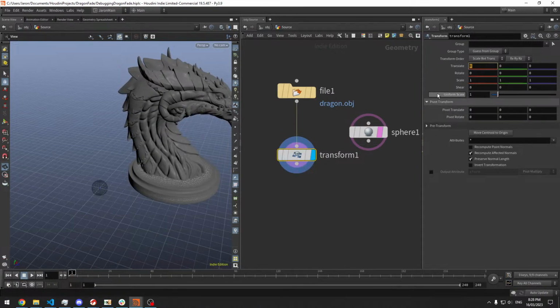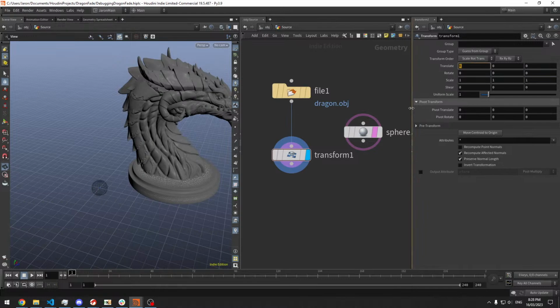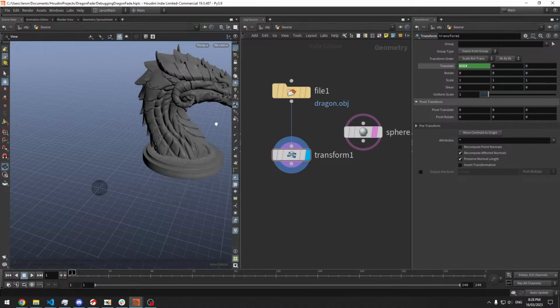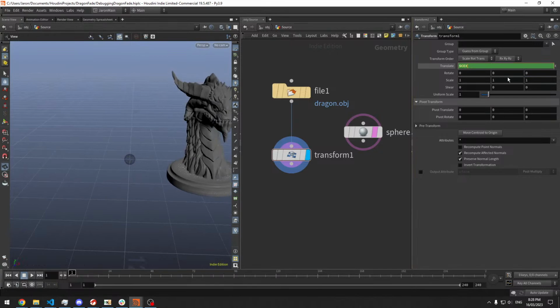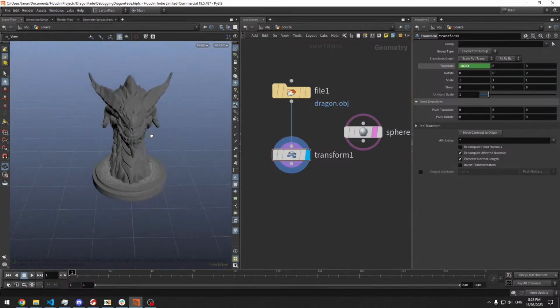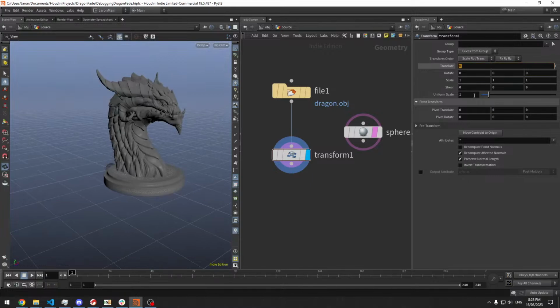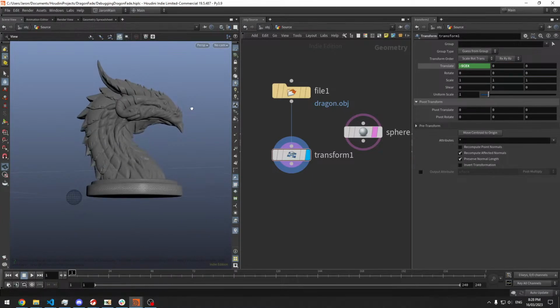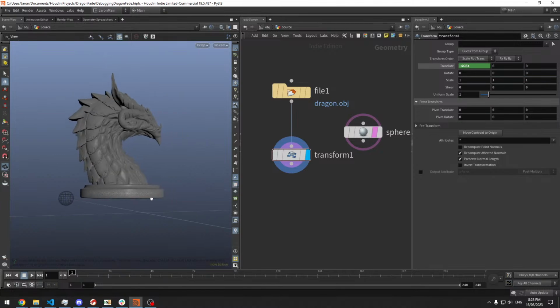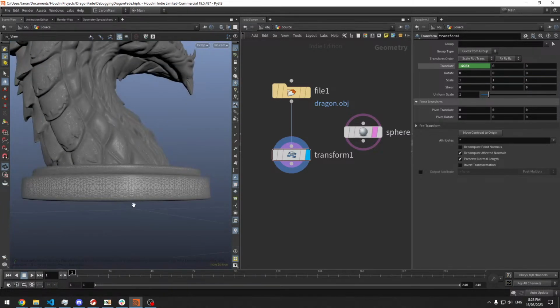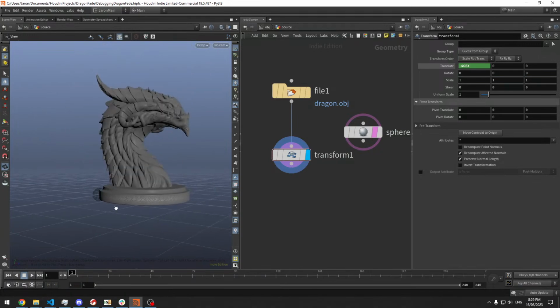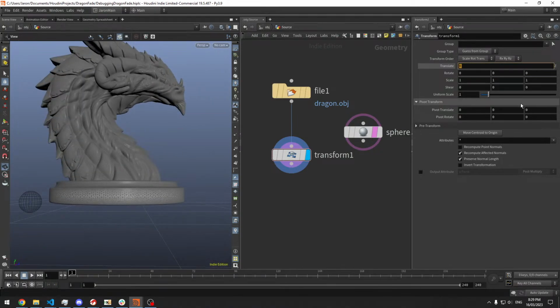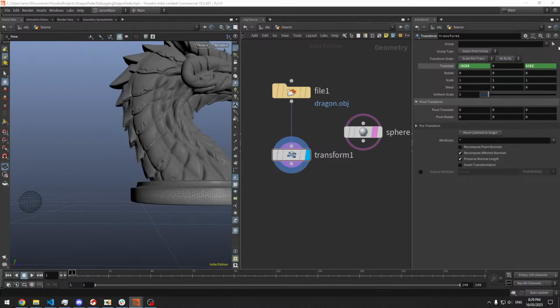So the easiest way is to use the HScript components, which is a dollar sign and then CEX. CEX for centroid X component. You'll see that's moved it across. So I want to move it the other way, so I'm going to negate it. Now that's in the center in the middle there. We've got CE. I don't think I really want to center it in the middle here. So what I'll do instead is push it to the minimum bounds, basically. I want to say CEZ here, though. I'm going to push it forward, so I want to negate that.